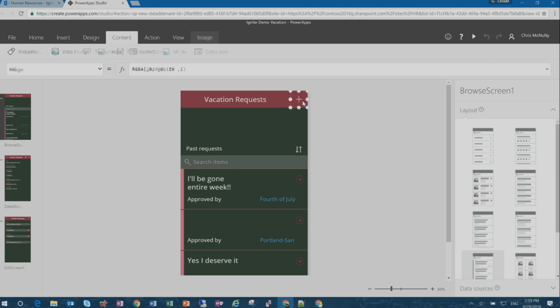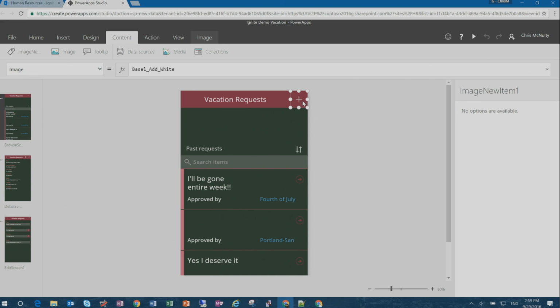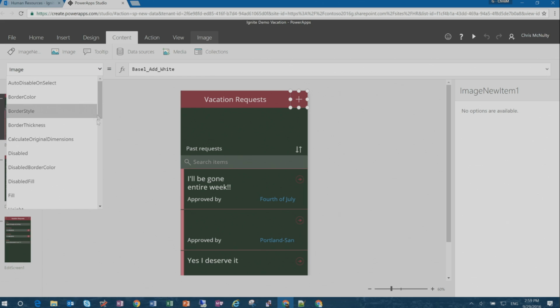All right. So let's see a little more in detail what Chris was talking about. So this button here is the button to add a new item, right? That's provided for you, automatically hooked up so that when you click it, it will go to the edit item form. And the way it does it is if you go and check the onSelect command. So what I did is I just have this drop down here on the left-hand side on the top that gives me all the different properties of that control that I can change. You can see that we can change the border color, border style, the thickness, show whether or not it's disabled, all kinds of different things that you can set on it.